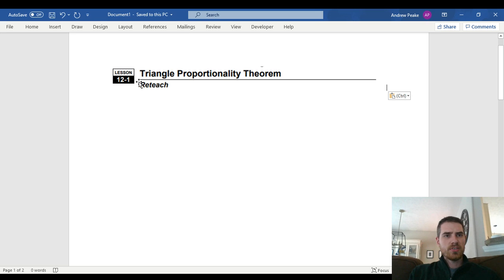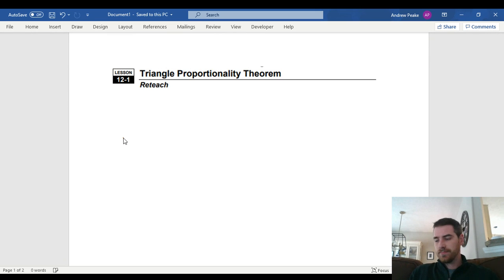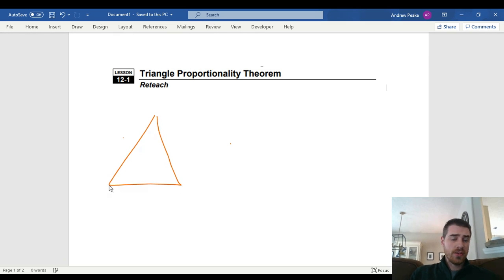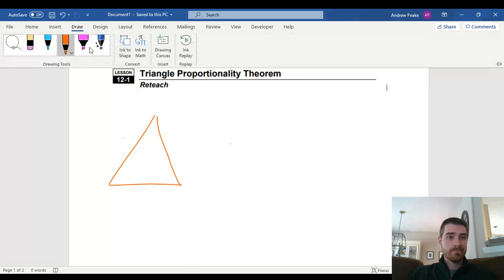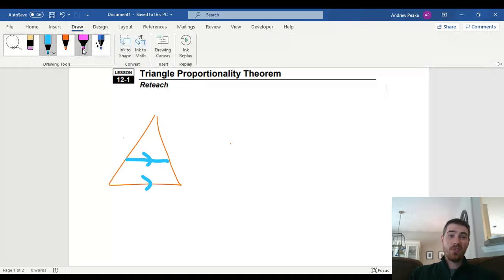All right, so today we're talking about the triangle proportionality theorem. So what's that all about? Let's say we have a triangle drawn here, like so, and let's say we're trying to draw some line in this triangle that's parallel to another line. If we knew that we had a parallel line to the base right here, this tells us some things about this triangle. Now, what does it tell us?